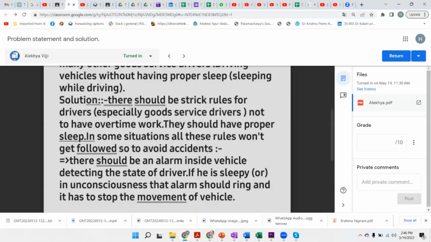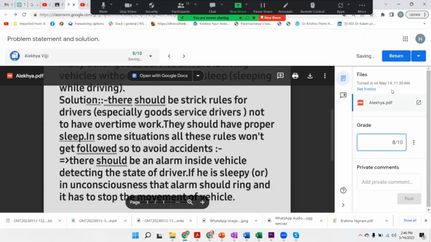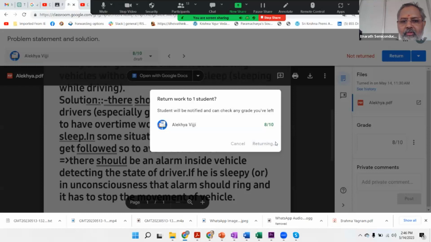A little bit of detail, I want to know how much you need. It's a very good idea, but have you thought about it in depth? If no, you say no, it is okay. No, sir, I didn't. Very good. I'll give you 8 out of 10. Very good idea, but now you have to keep working on this problem. We'll review it after 3 or 6 months. You have to come with some solution also.